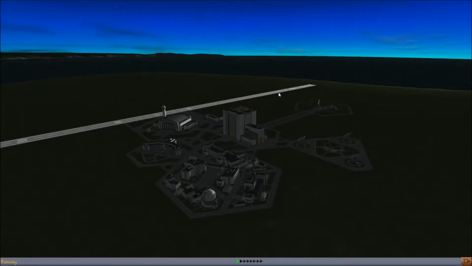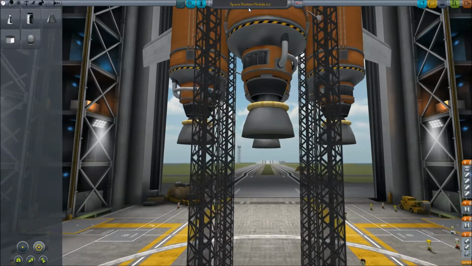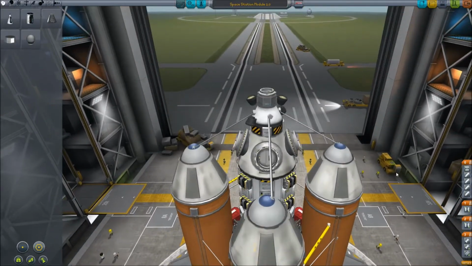But for now, today we are going to cover docking because I know a lot of people out there are having trouble docking. So we are going to go ahead and launch, not this, but, oh yes, it is this one, Space Station.